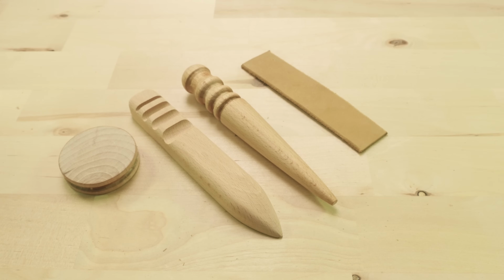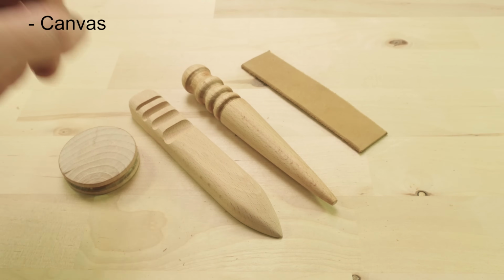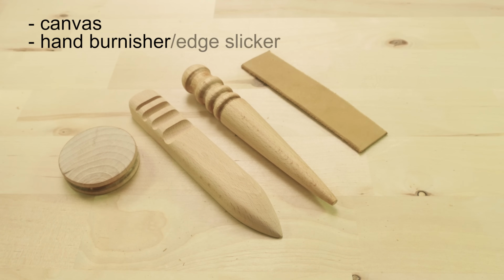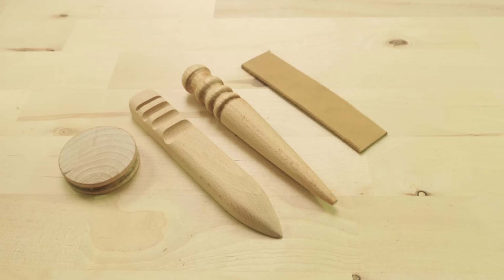We now came to the step where we actually burnish the leather. We're going to apply friction onto the edge, and for that we need some sort of tool. Traditionally, canvas was used in order to apply friction, just moving up and down with the canvas. You can use a hand burnisher, such as one of these, and these are also called edge slickers. You can use a drill-mounted edge slicker, but those require you to have a drill as well as a bit of a different setup for burnishing. It is all a matter of preference, but I use these because they are cheap and they work well.